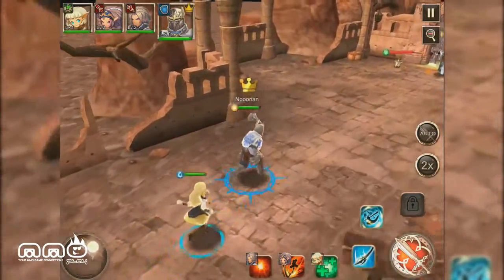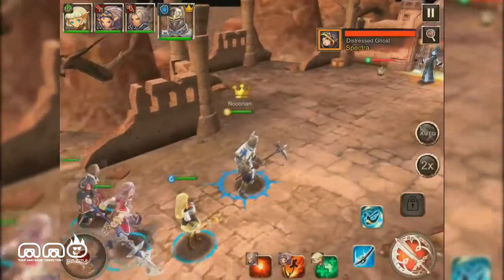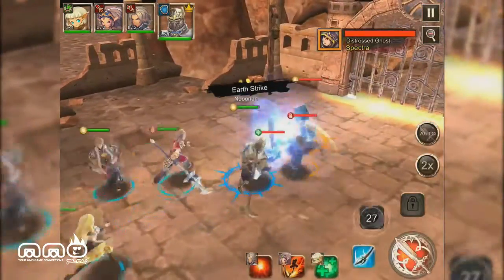So let's go ahead and hit continue. That was a very short dungeon. We're already on the boss, and I'll go over some of the cool different skills. And the game's very flashy and nice.